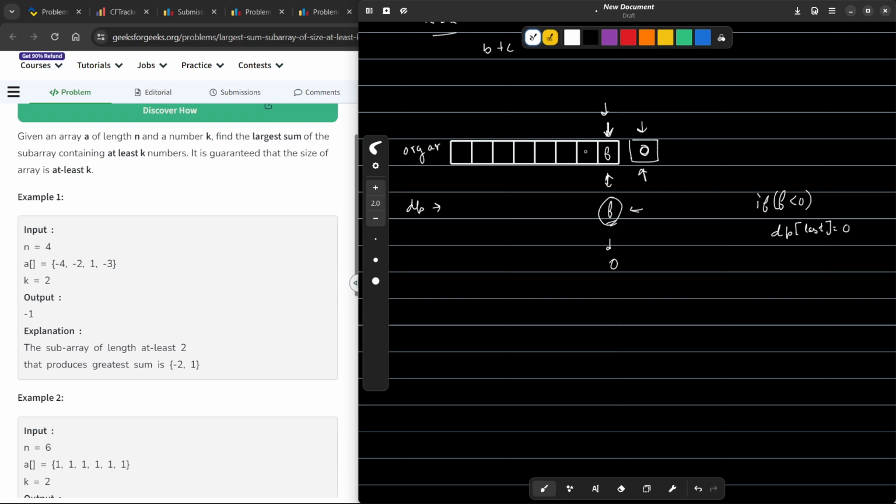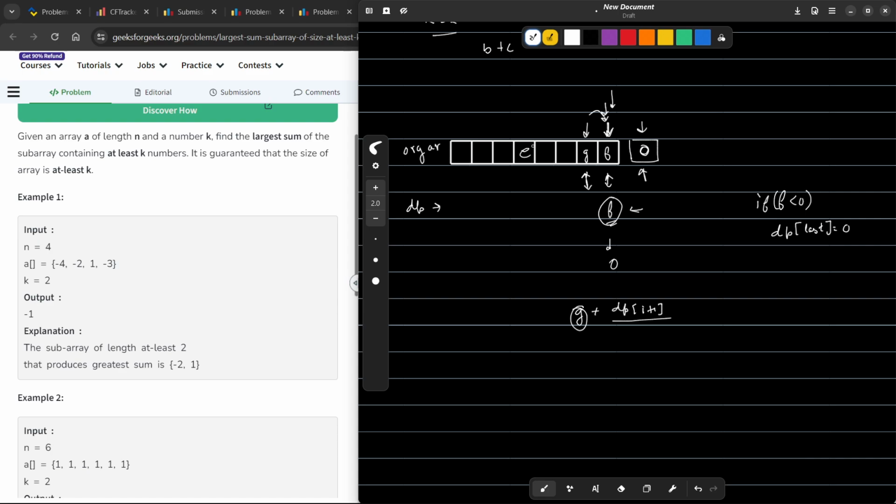Now, let us say that there is some element g here, right? Now, I have two choices here. The first choice is on g itself, whether I want to start the sum from here or not, right? But let us consider that we are taking g. Now, I can try to take f or ignore it, right? So, the next element is f. I am currently taking g and I can try to take f or not, and not specifically f, it is actually the answer of dp of I plus 1. So, I is the index at which g is present and dp of I plus 1 will store the maximum sum of the subarray I can start from this particular position, right?